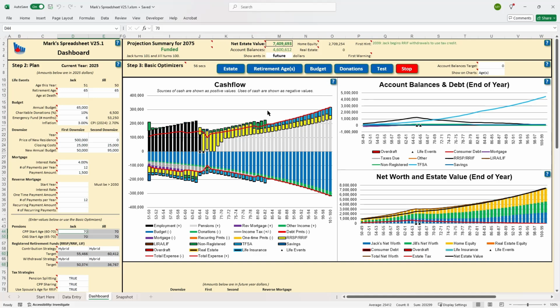Let's take a closer look at the cash flow chart. This chart is key to understanding how your retirement is funded and how excess cash is invested to optimize your estate. Sources of cash are shown as positive values and include employment and pension income, account withdrawals, tax refunds, and other income that you specify.